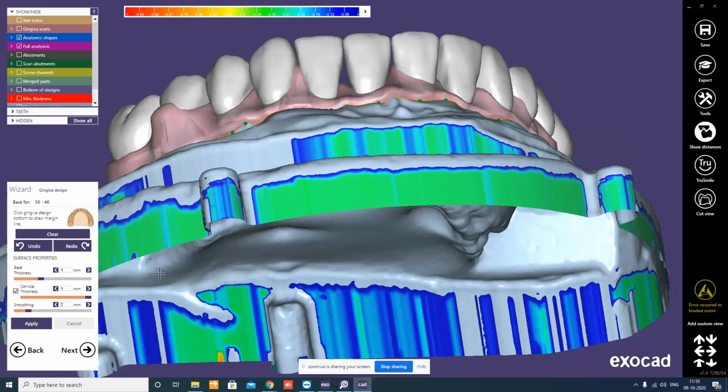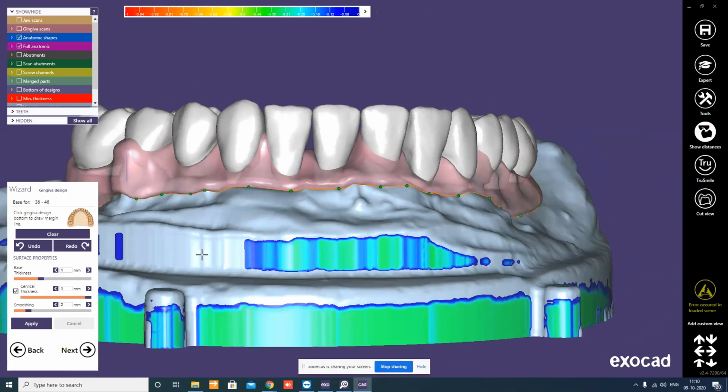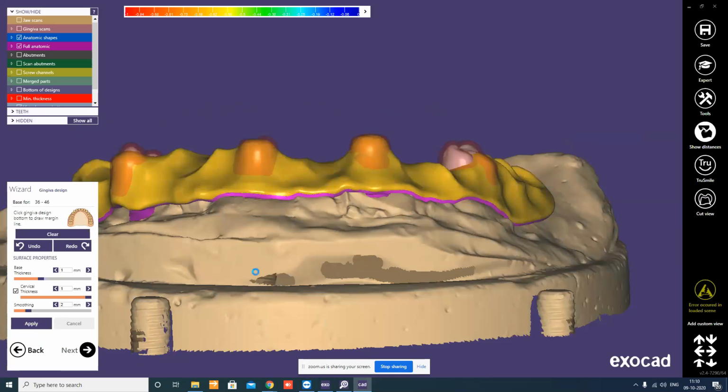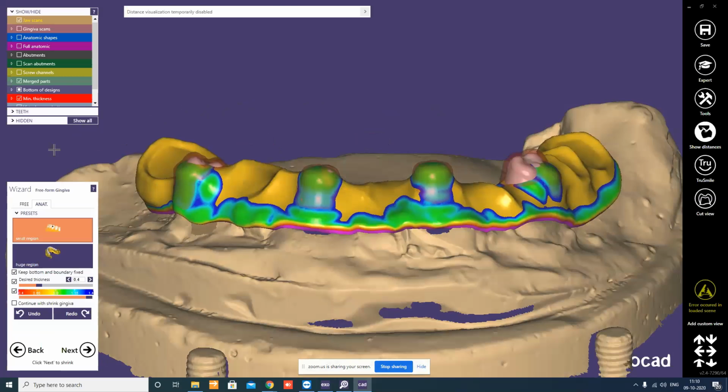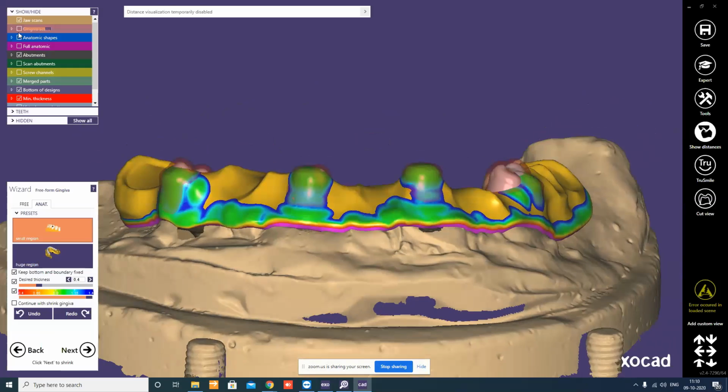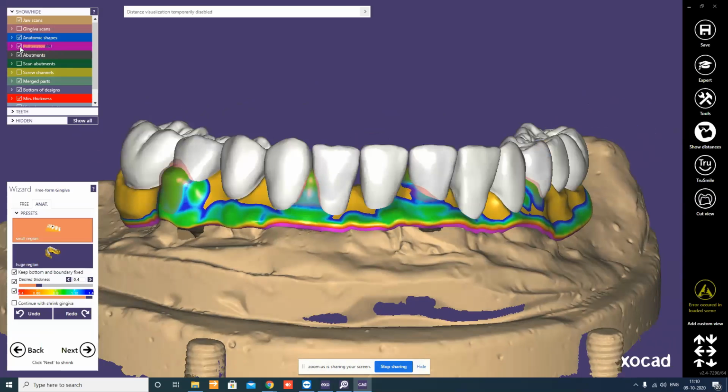Here we are. We can pull up the gingiva as required.